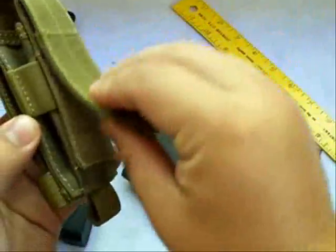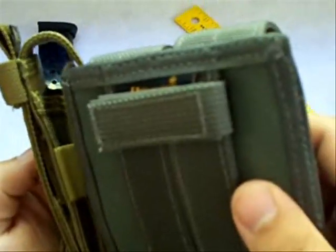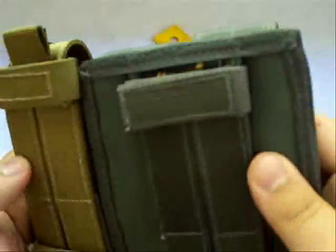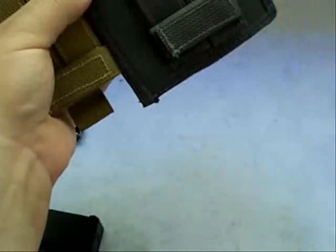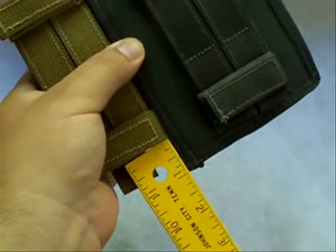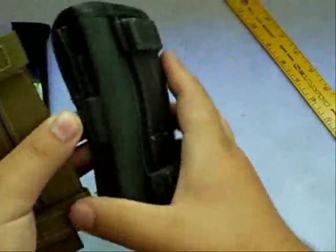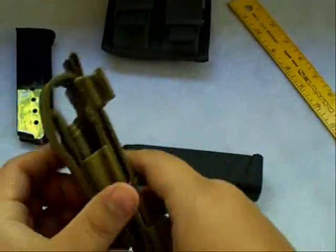If you look here, let me close this. If you look on the backs here, if I line up the top of the actual mag pouch, not considering anything else, you can see you have an extra full inch on the bottom here, okay, on the double mag pouches. So if you remember what they looked like holding in the double mag pouches, let me show you what it looks like in the single.